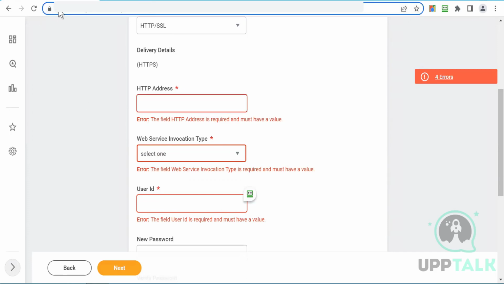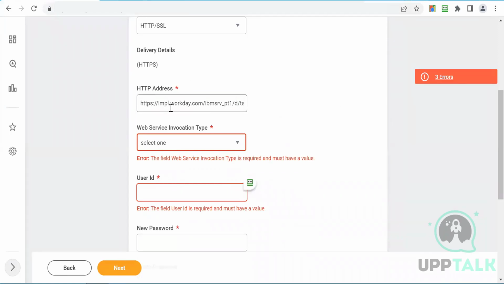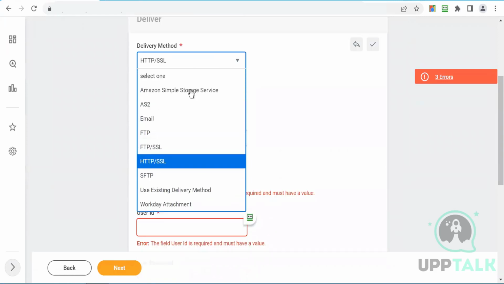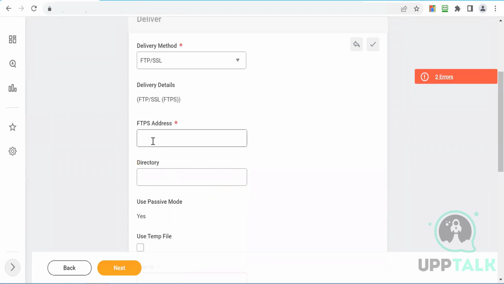And this is your HTTPS. If I just copy and paste it here, see, this error is gone. Why? They have the domain with this particular address. That's the reason HTTPS has that SSL part. Similarly, for FTP, you will add that certificate layer, then there will be no errors.